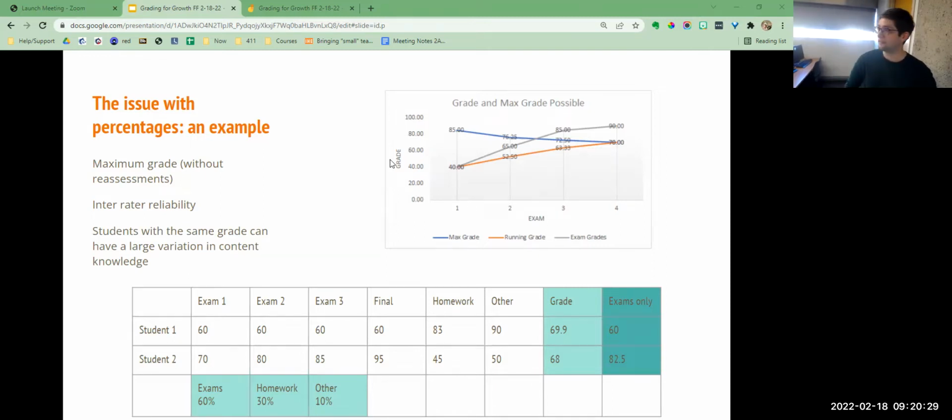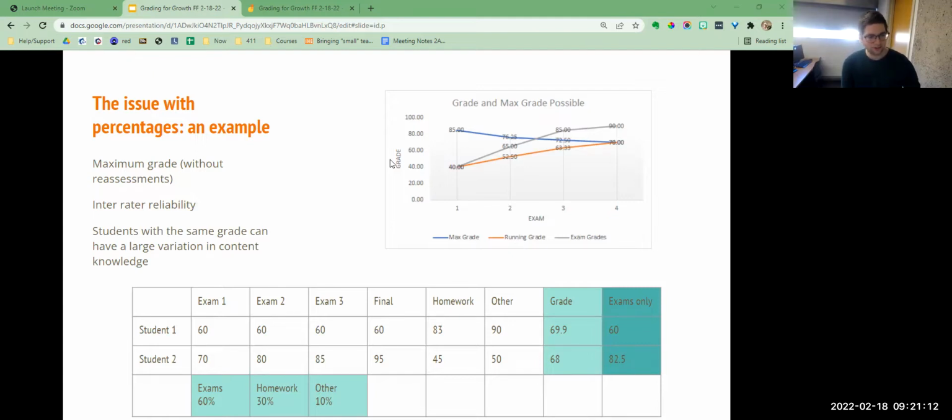Pretty good. I would probably consider bumping them up to a C, right? But then student 2 here did a 70, 80, 85, then 95 on the final. They improved and they were already in the passing range. But because they got a 45% on their homework and a 50% on the other category, likely because maybe they were having life issues and couldn't get the homework done and were just making sure they understood it by the exam, or they were honestly not understanding the homework as they were going along, but by the time the exams hit, they understood it. Or there are so many other things, like they already knew the information, so they didn't need to do the homework. Using those averages, that student would get a 68%, a lower grade.